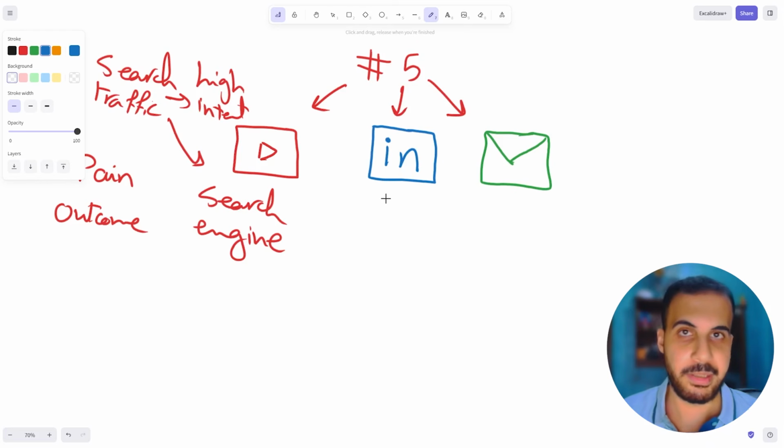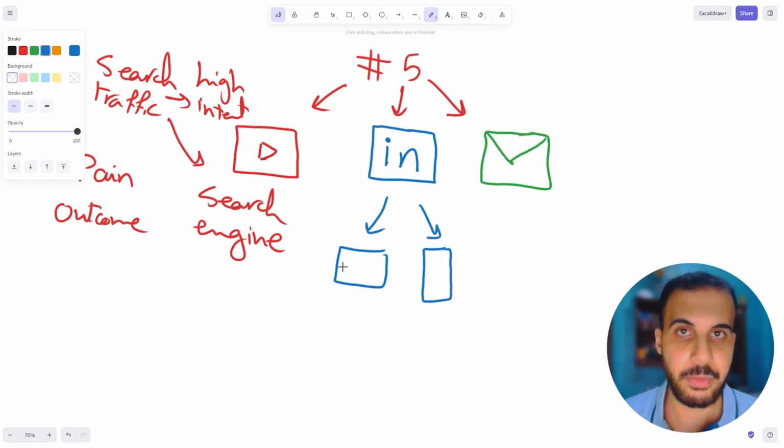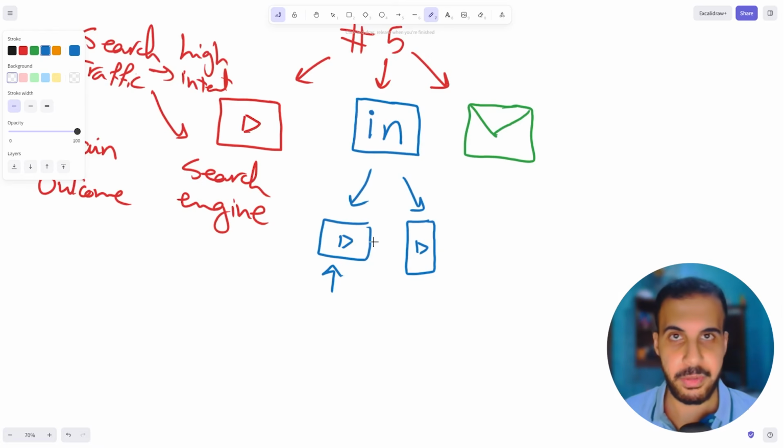And the second platform is LinkedIn. And there is something interesting about LinkedIn, and I think most people don't know about this. When I'm in a call with a marketing manager or a CMO, they are surprised by this fact. On LinkedIn, you can post 2 formats of videos. The traditional format, which is the 16:9, the normal video, and also you can post the vertical video, the 9:16. So what is the difference between this type of video and this type of video? The first type, the normal 16:9 video, is the best way to nurture your following. LinkedIn will deliver this type of video to your existing followers. So this way you are nurturing the people who already know you and know your products.